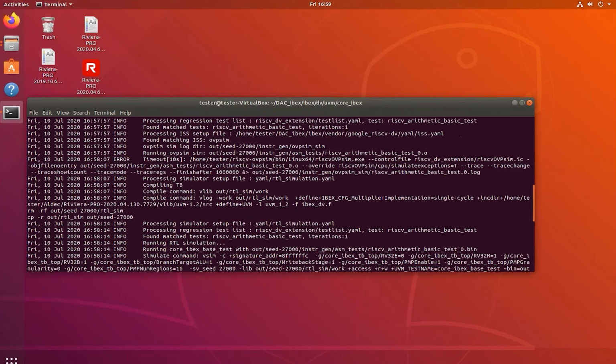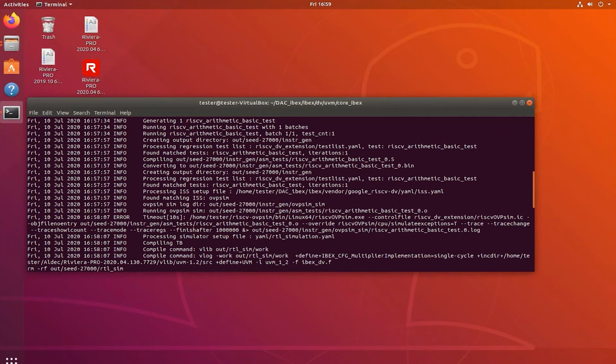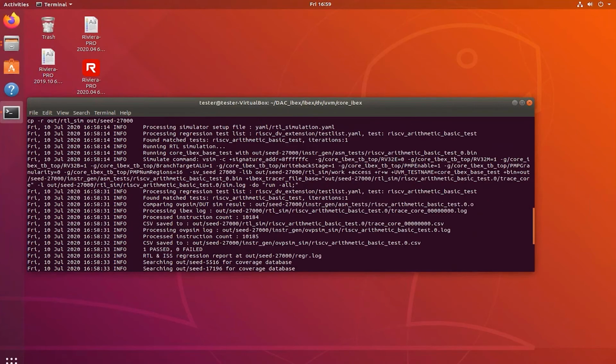This is nice when we are trying to run regressions and batch mode simulations. But the real benefit of using Riviera-PRO is from using the GUI in order to take a look at your results and analyze the data.